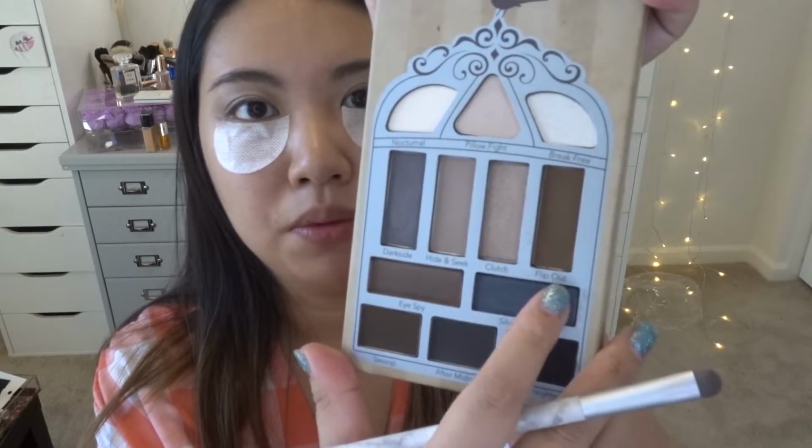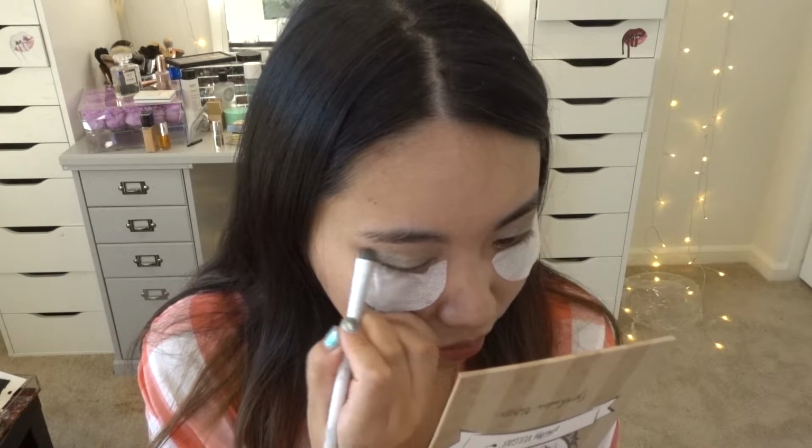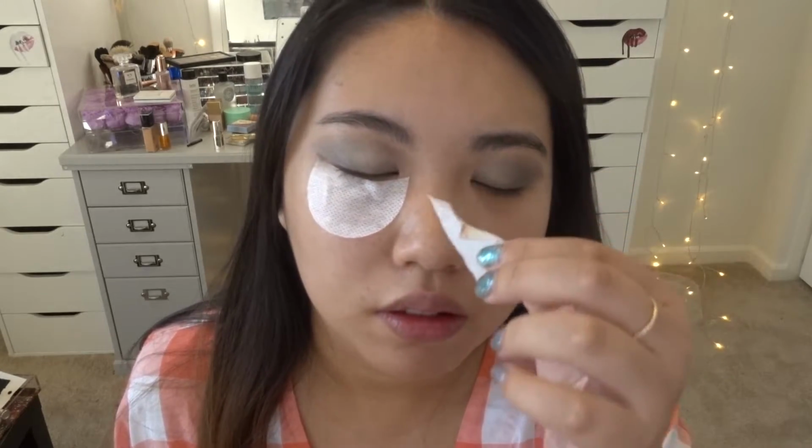Alright, so lastly, since we just placed some lighter shade, I'm going to go back to the Silver Spoon shade right here, and then apply a little bit more along the lash line just to see if this will make it better. Okay, so I think this look is pretty good now after all of that. I'm pretty happy, so I'm going to stop here before I ruin it. So I'm going to take this one off. Whoa, look at that. Looking good.